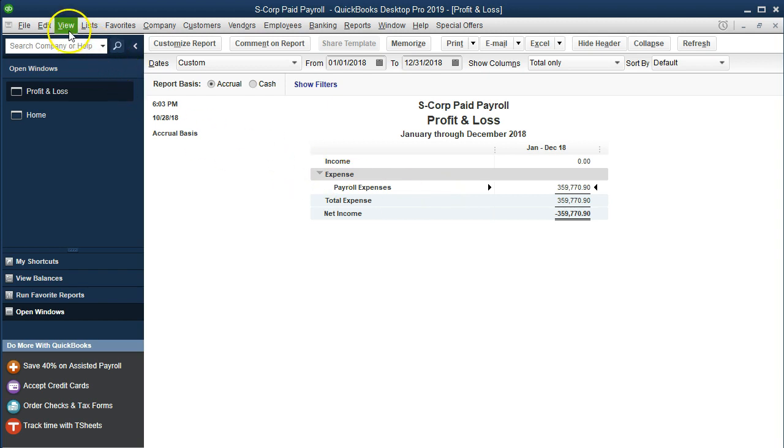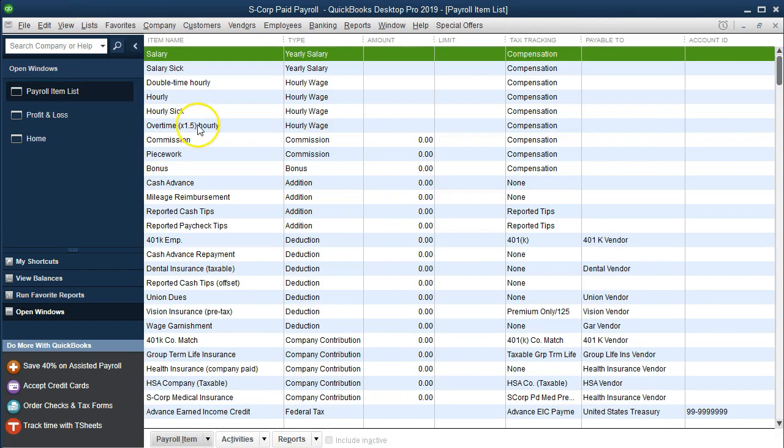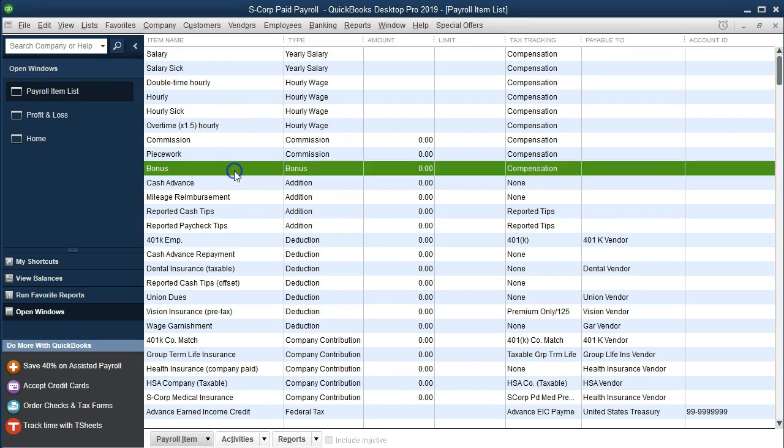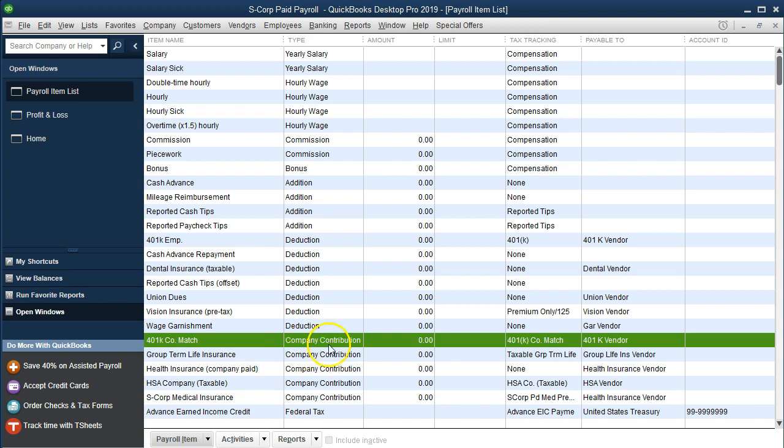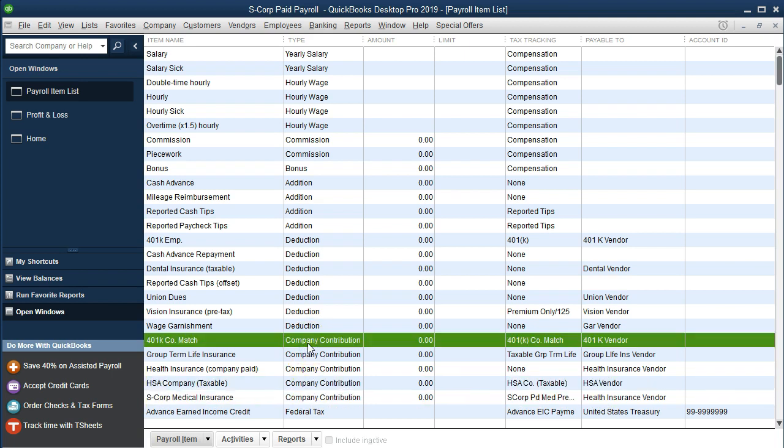We can go over to, in order to test this out, lists up top. We're going to go to the payroll items list, and we're going to pick some of these items that we would want to change. So if we go through some of these payroll items, I'm going to go to these items that say it's going to be the employer, the company contribution type items. And so we might want to break those company contribution type items out into a separate section, let's say. And in order to do that, we need to set up another account and apply these accounts out of just the payroll expense into these other items.